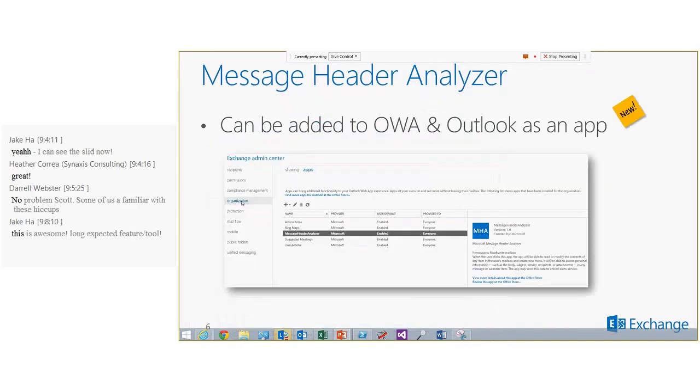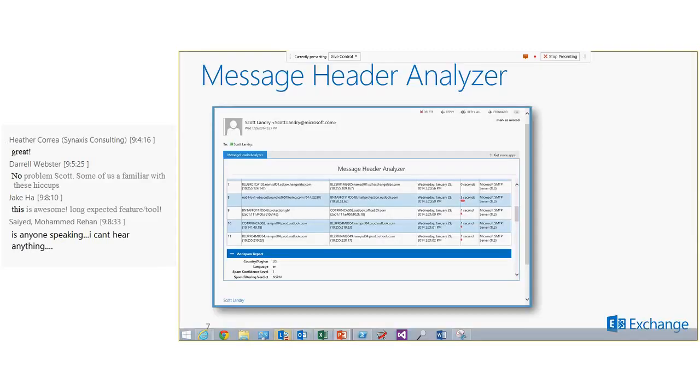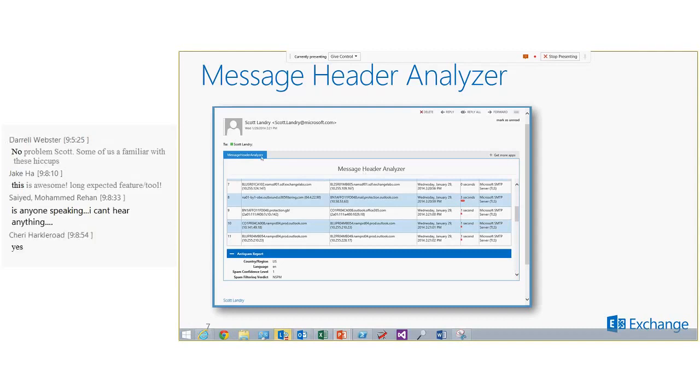So inside the Admin Center, you can go to the organization, you can add applications, and you can choose who they are provided to within your organization. This is a sample of what the header analyzer looks like inside of Outlook Web Access, Outlook Web App.